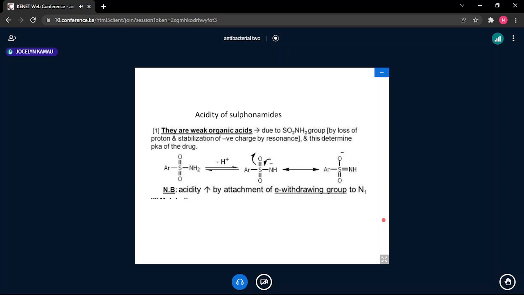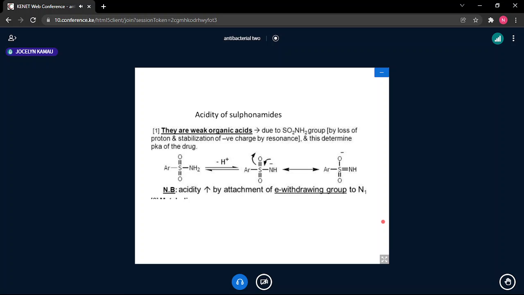We did say that after the ionization occurs, most of those heteroatoms, which are either nitrogen, sulfur, or oxygen, also have lone pairs of electrons. The sulfur has lone pairs of electrons, the oxygen has lone pairs of electrons, and all these lone pairs participate in stabilizing the anion through resonance. And the more stable the anion, the higher the acidity of that sulfonamide. The higher the acidity, the higher the solubility. The higher the solubility, as we are going to see, the lower the toxicity.